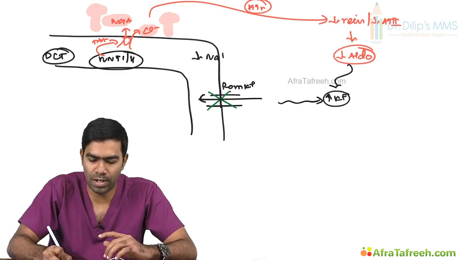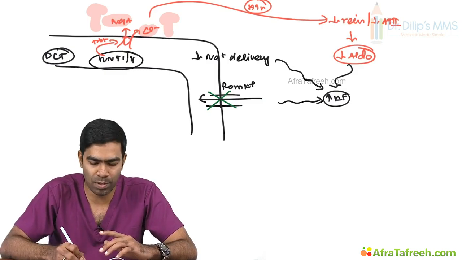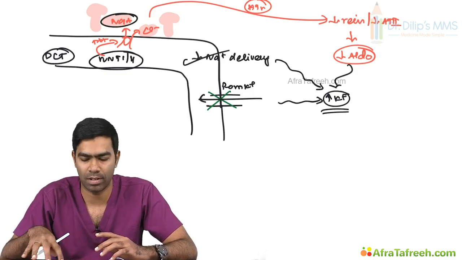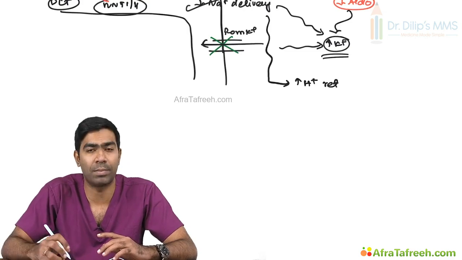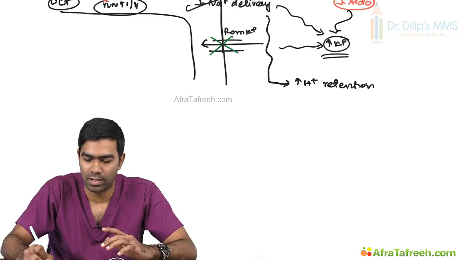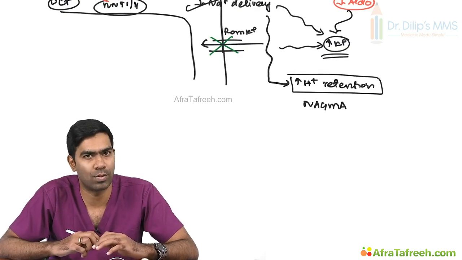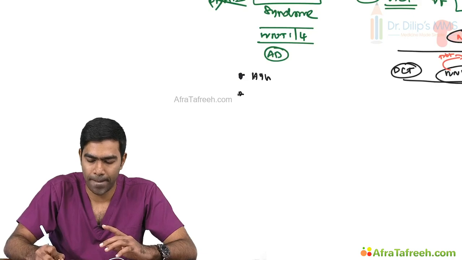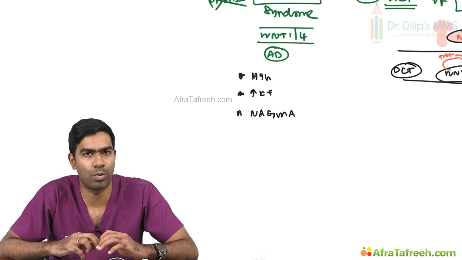Similarly, because of low sodium delivery, we know that sodium delivery is very, very crucial for potassium secretion. Because more sodium is getting absorbed at the DCT level itself, and there is reduced sodium delivery at the collecting duct level, there might be hyperkalemia. And because of the low sodium delivery, these patients may have increased potassium retention, H plus retention as well. That is reduced H plus secretion, resulting in normal anion gap hyperchloremic metabolic acidosis, NAGMA. So clinical features of Gordon syndrome: hypertension, hyperkalemia, normal anion gap metabolic acidosis, and hyperchloremic metabolic acidosis, and many of these patients may have arthrogryposis as well.